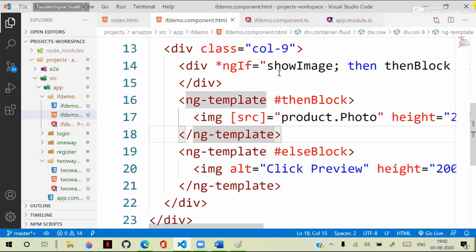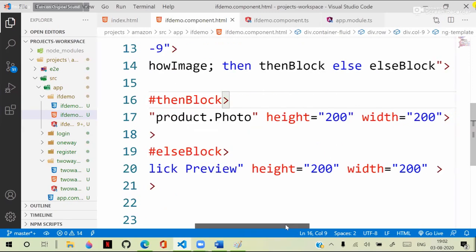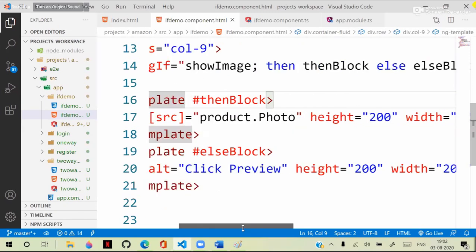Initially, this is one basic example of working with if. Yesterday we already discussed this. Today we discussed some important options, that is how do we manage this by using the templates, how we configure that using the templates, and how you can define the else block and then block.